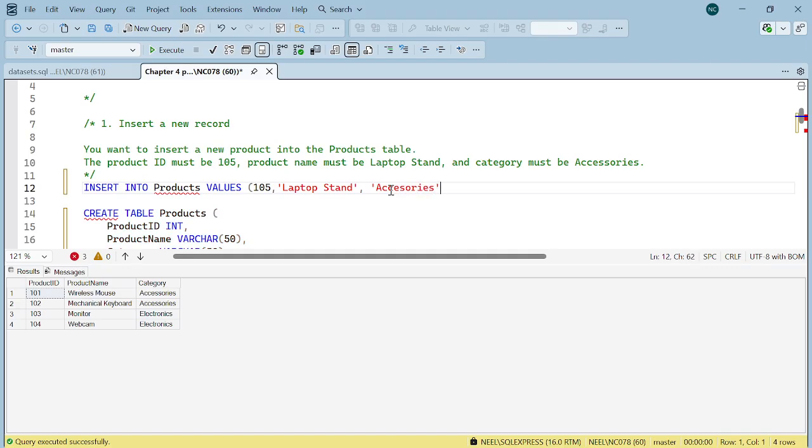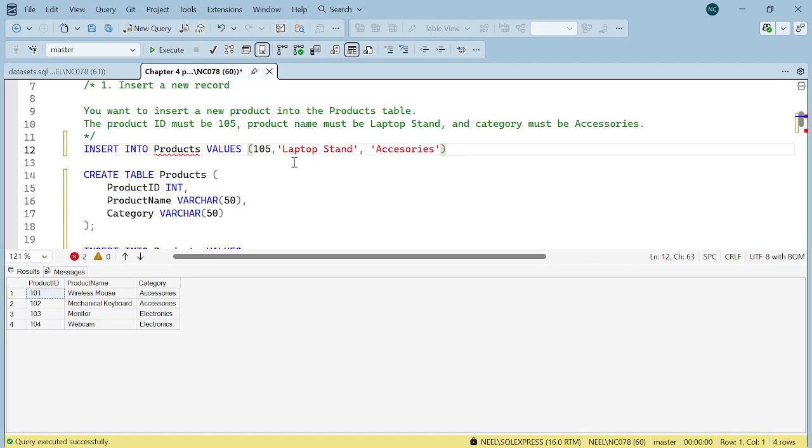Okay, perfect. So here we can see that what we have done is we have inserted the values 105, laptop stand, and accessories into the product table. So why have we not mentioned the column names?